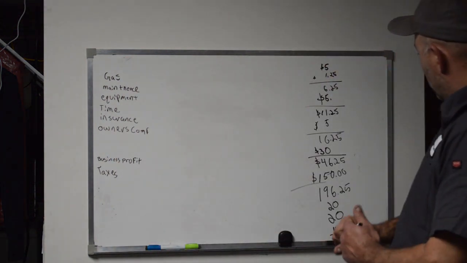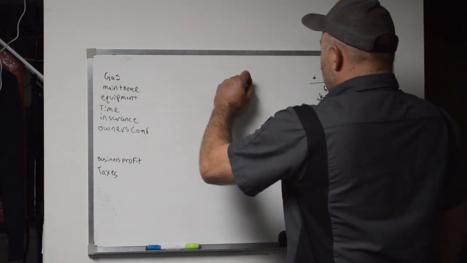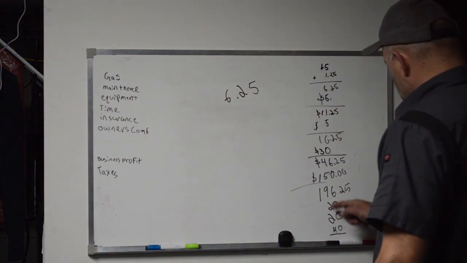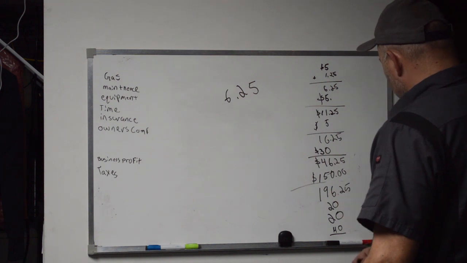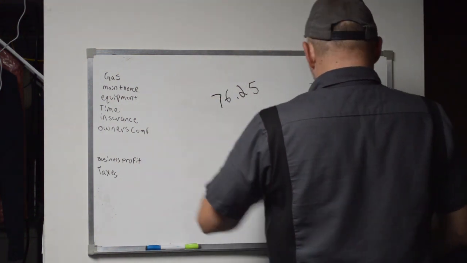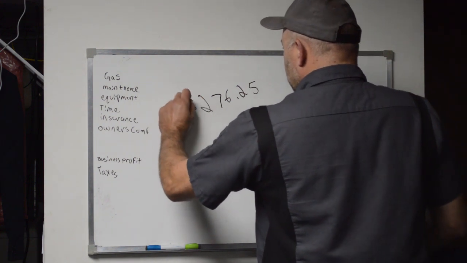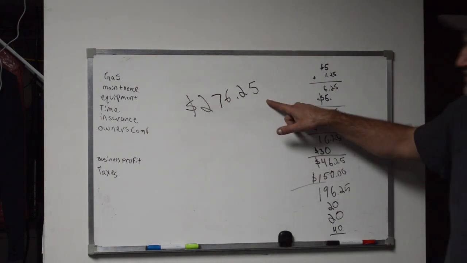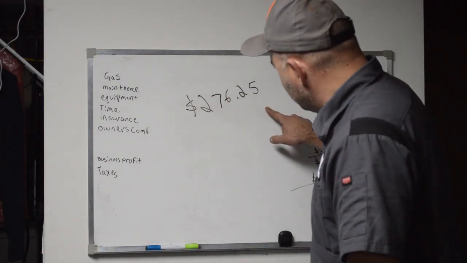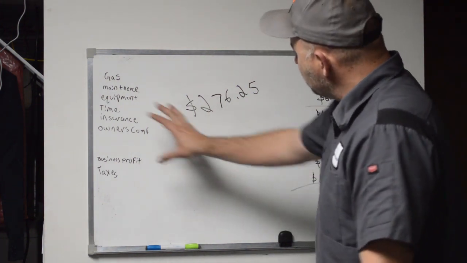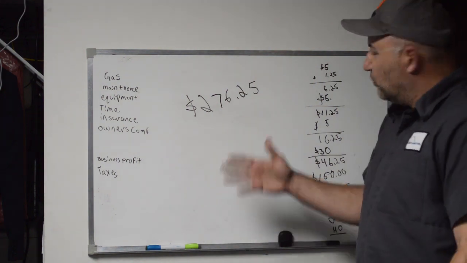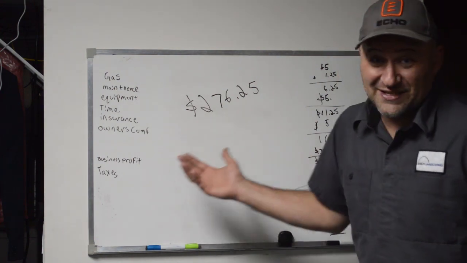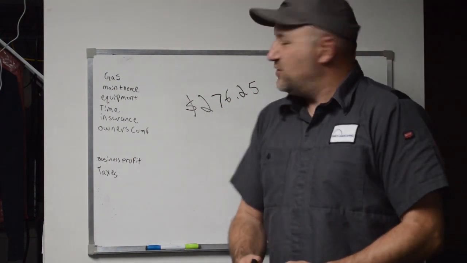So at the end of the day, when we do all of this math, we have 25 cents, carry down the 6, 8 plus 9, so that's 17, carry the 1. That is how much we're charging our customer for whatever said service this is. Because we've factored out all of our costs, we brought in all of our profits. Again, what we really need to do is get more customers because our averages are really way off, only having four services in a month. Come on. But you get the rough idea.